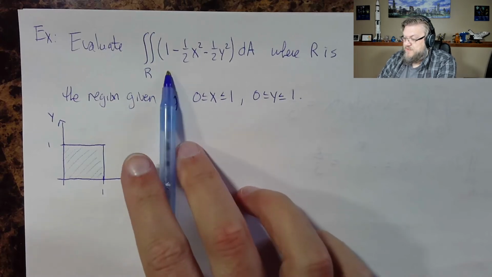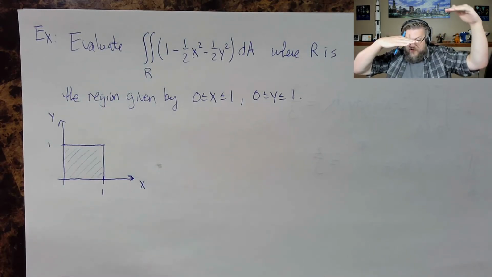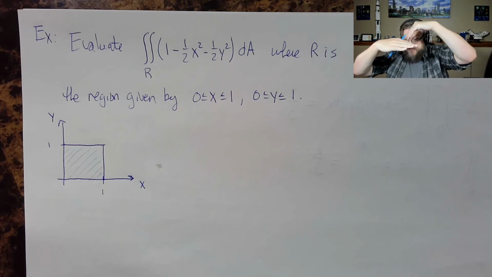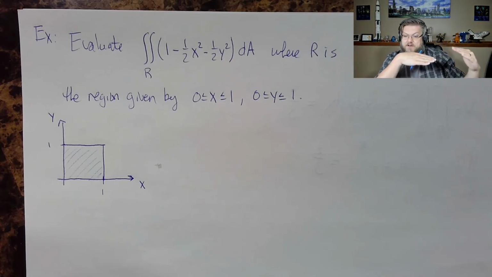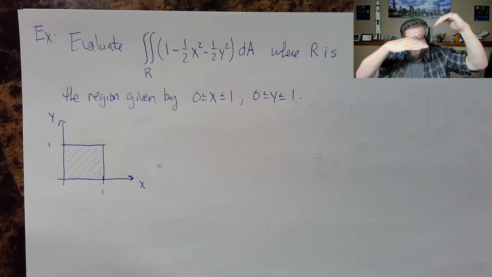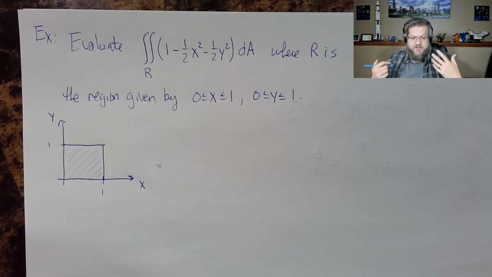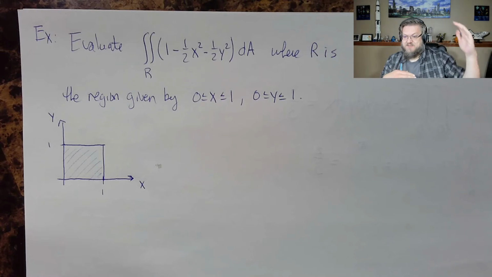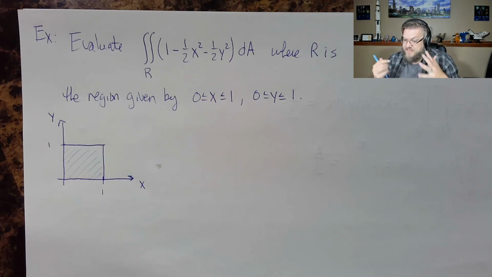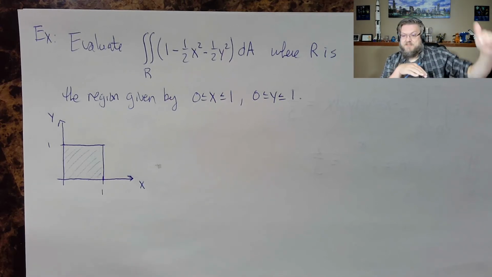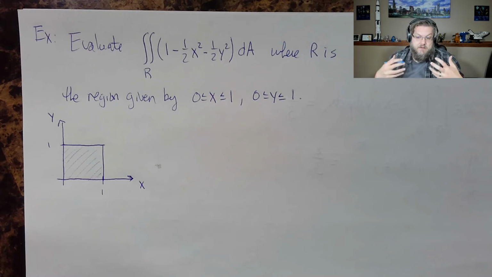And I don't want to say volume because I don't know if this is always positive, right? It might be, and the answer I get might end up representing a volume. But you could have a surface that starts above your region, but then somewhere in the region it starts to dip below. And we had this idea in Calc 1 as well, didn't we? We had, what's the area under the curve? Well, if the curve was above, that counted as positive area. And then if that curve went down below, that started taking away, right? So the integral, to say it more accurately, is really a net area, if you will. Think about it that way, right? So this counts as positive area above, and it takes away area and even goes negative if it's below the x-axis. Same thing here. I can have a net volume idea. So the surface is above, that's counting as positive volume. And then if the surface dips below, that's starting to add in negative volume, if you will.